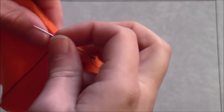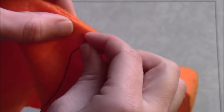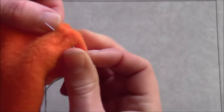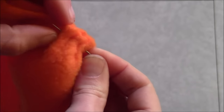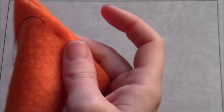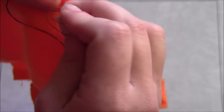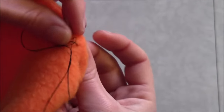You can also do a shortcut method, where you just take your needle and push it through, so it's on the other side, and then push it back up through, and push it through to the other side, and push it back up through, and you can just push the needle all the way through, pull the thread up, and you get several stitches in one. But it's harder to get small stitches like that, so if you want smaller stitches, then just do them one at a time with the down, and then back up.